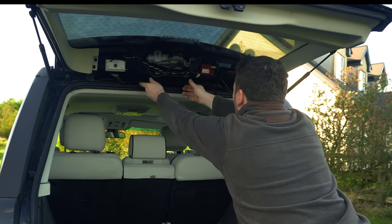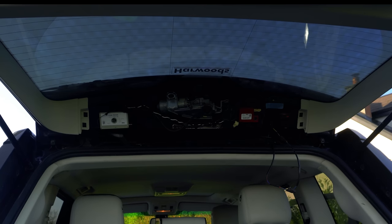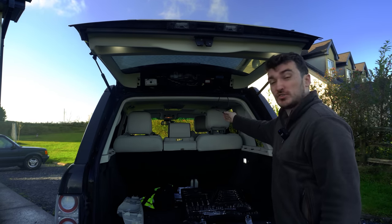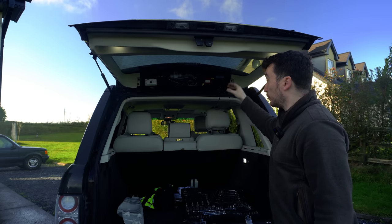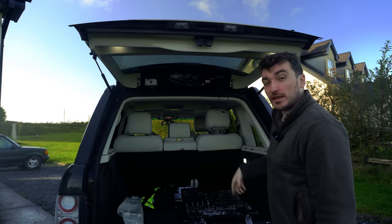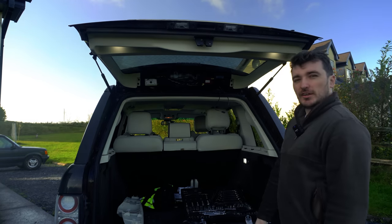I'll just balance that there for now. I'm pressing on the brake pedal — hopefully you guys can see it. I checked the footage and that all seems to be working okay, so I'm just going to reassemble it now. The main point to make sure we get right is to get this grommet back in the hole where it should be, as we really don't want any water coming in from under that top trim piece and getting into all these electrics or into the tailgate itself and into the boot.